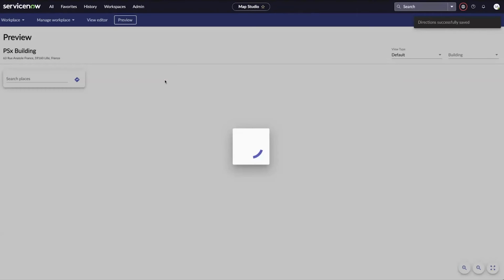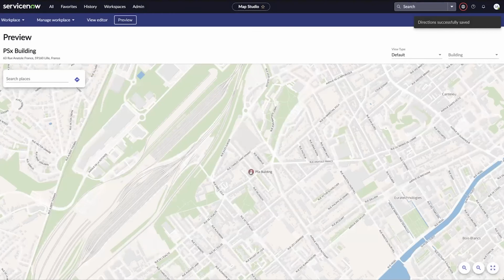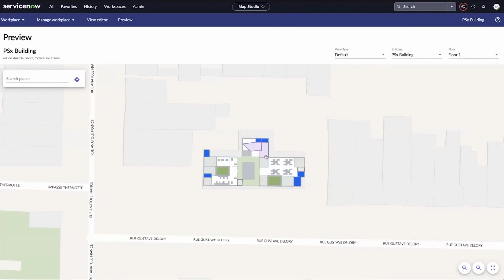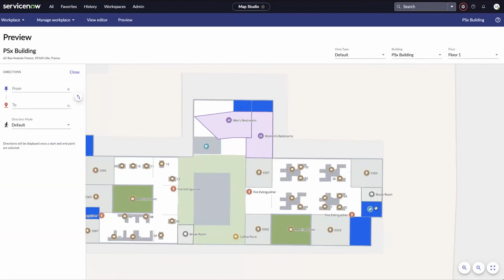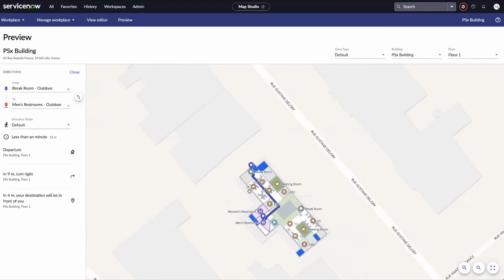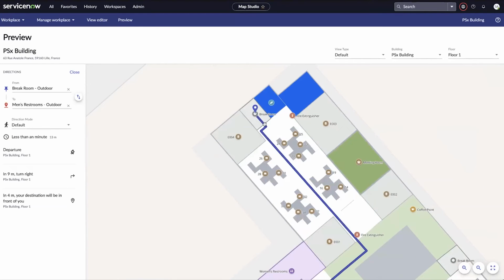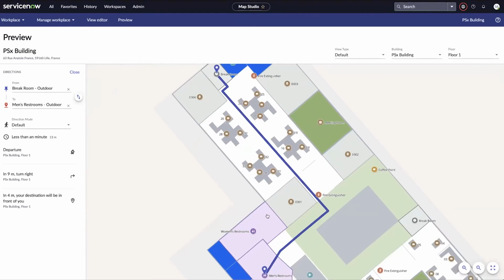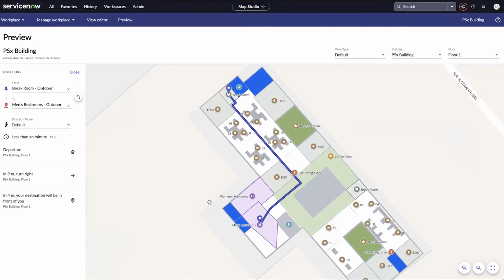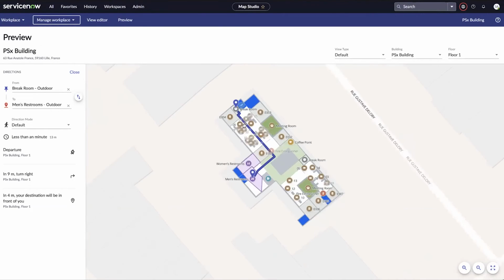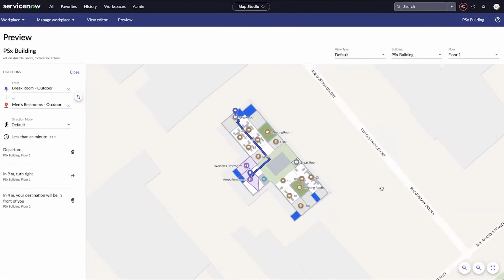If I go back on the preview, click on the building. If I go back and search break room to the restrooms, now you can see that my direction has been corrected. And this is how you create your maps in the mapping.